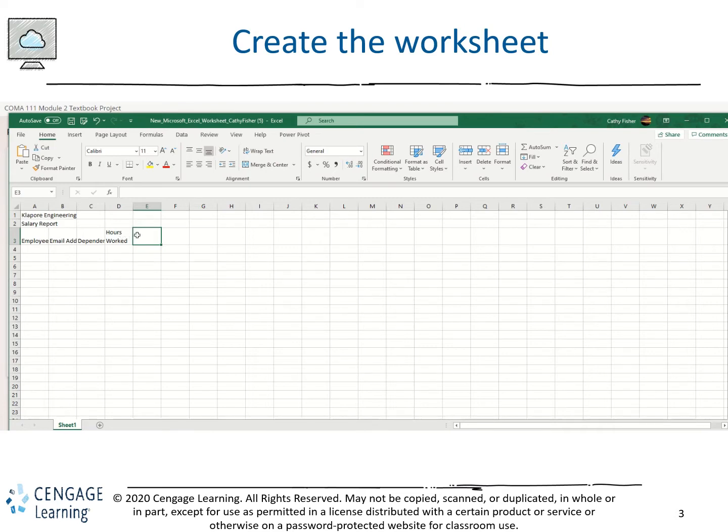Okay, in cell E3, we want hourly. You can push tab. Oh, it's hourly pay rate. I wasn't paying attention. So now that I'm in this cell, I can put my cursor in the formula bar, and right after hourly, I'm going to type in Alt-Enter, and then I can keep typing that way. So I'm going to edit my cell, doing it that way rather than retyping it. So it's hourly pay rate, and then I'll push tab.